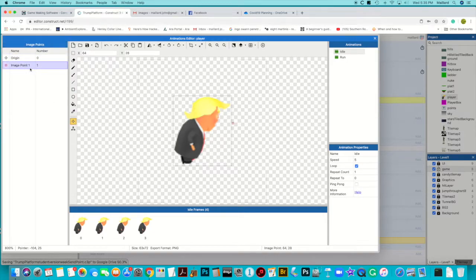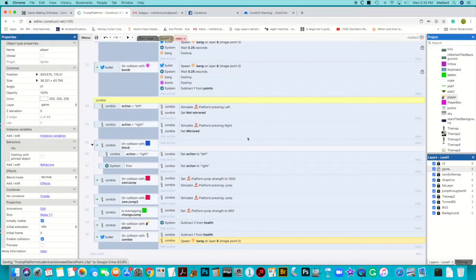So that's out of his range, but because he's spawning from image point 1, that's not so good. He's actually coming in contact with himself.